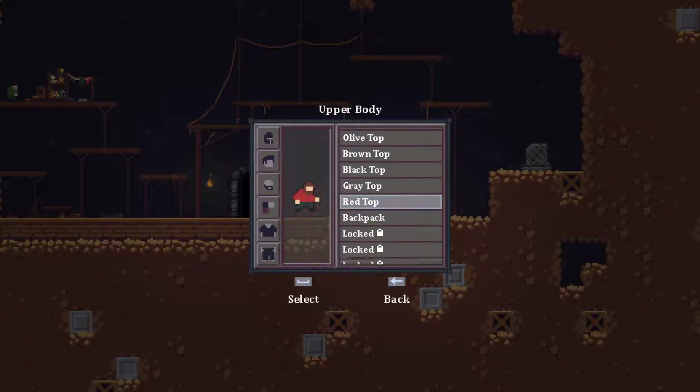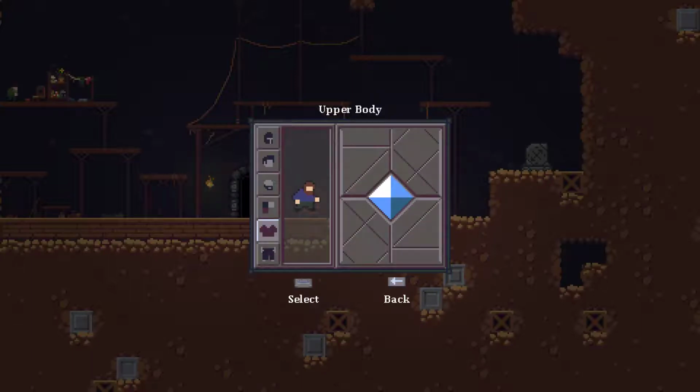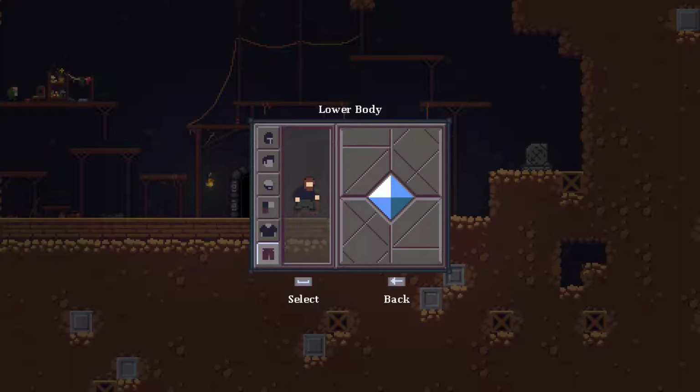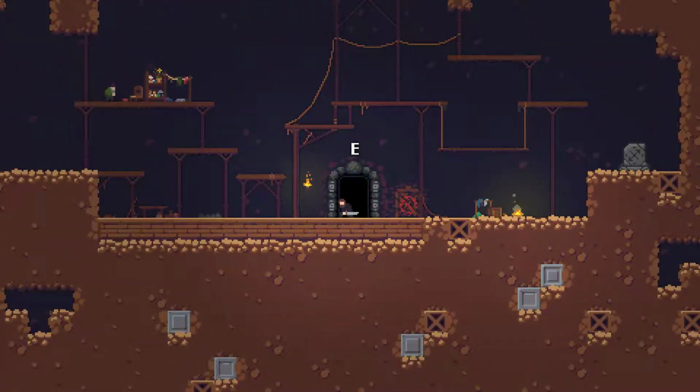I could go shirtless through the... blue. Or no, hold on. Black. Yeah. And then, look at this. I can be like a ninja. Let's just go with green side. Okay, not very exciting stuff to choose from. Let's dive into this game.